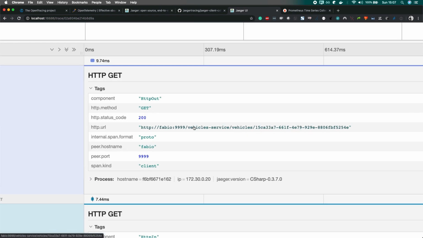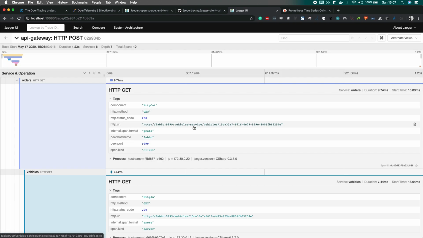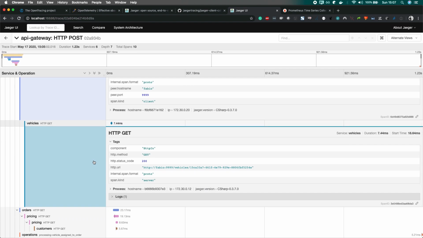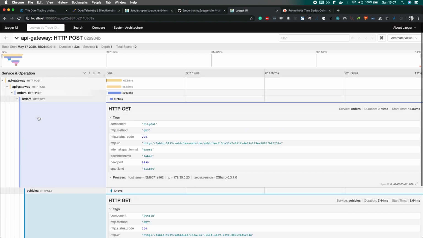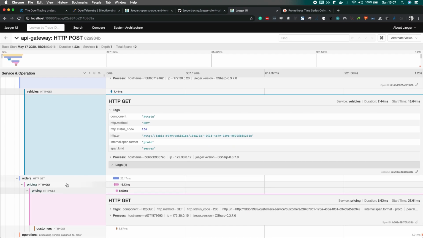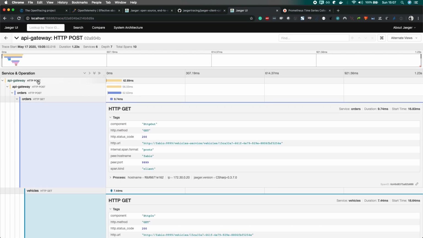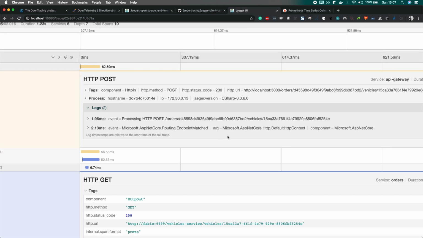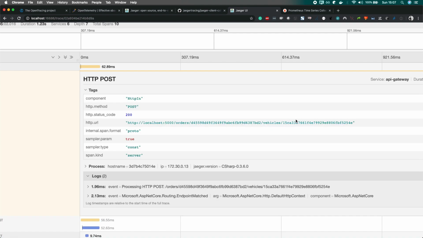We can also see that it all goes through the load balancer here. So at least the traffic is properly distributed. But like you said, we have the API gateway redirect to the order service, then orders redirect to the pricing, then pricing to customers. So 3 different services had to communicate with each other, for example, to perform this request stating that we want to actually assign the vehicle order, whatever it is.